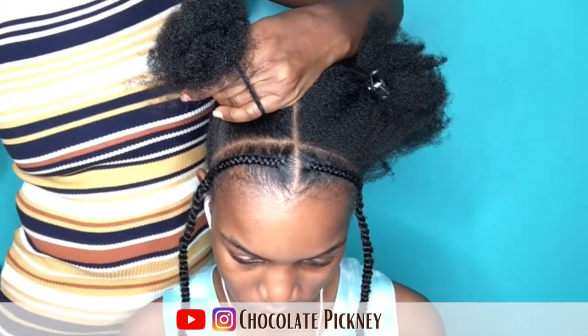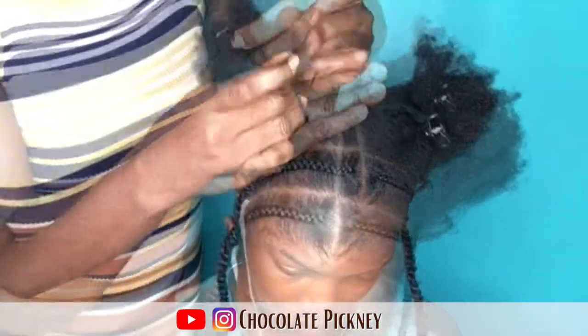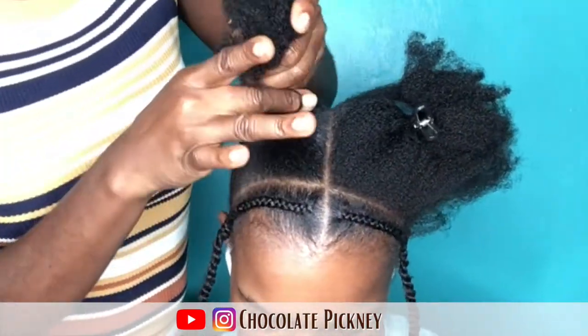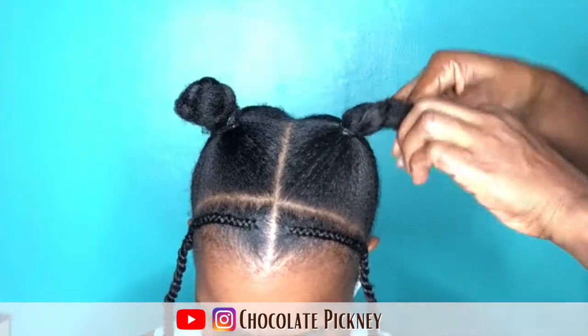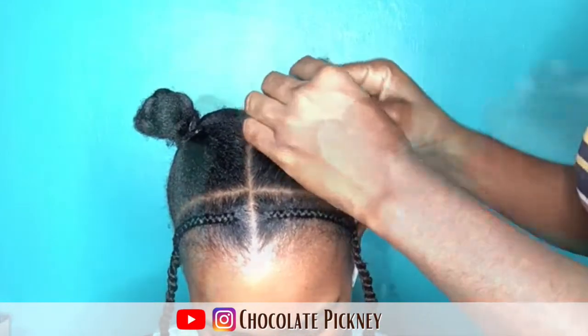The next step is to pull the rest of her hair up into two nice high ponytails. After which I'm going to braid them and curl them up into a bun. These buns will create the first bubble.